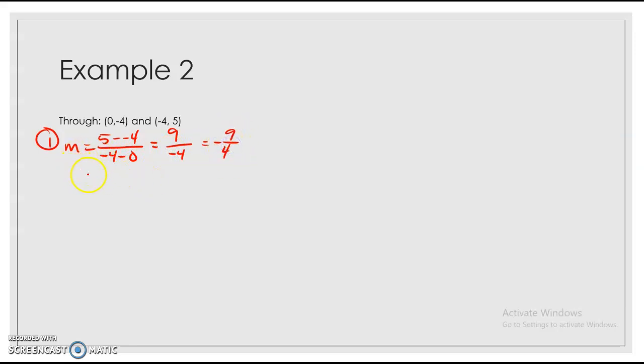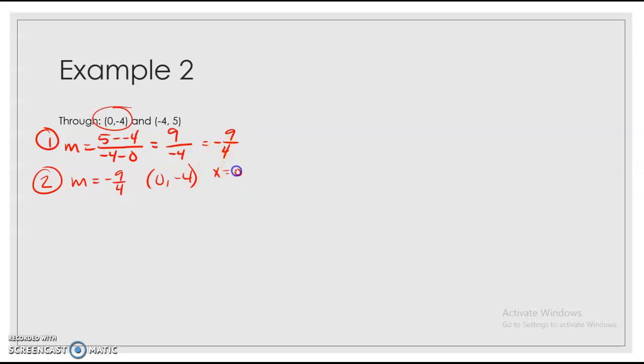And you're like, oh no, Mrs. Cartwright, that's a fraction! Stop fretting. Fractions are nothing to be scared of. We've got to take our slope, so m equals -9/4. I'm going to choose the point 0, -4. Why? Because 0 makes it an easy number to work with, and everything that we can do to make things easier, we should.